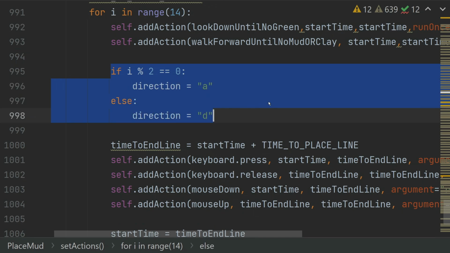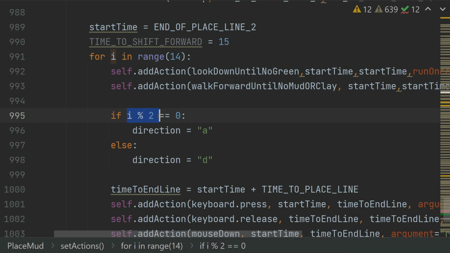Then it calculates if it should be moving left or right. So this is done by getting, this looks very complicated. So pretty much I is the kind of row we're on. So it gets I, it divides I by 2, and then if I doesn't have a remainder after being divided by 2, it then knows we're going left. If it does, then it knows we're going right. With every even number, it goes left. With every odd number, it goes right. I hope that makes sense. It's a little bit confusing.